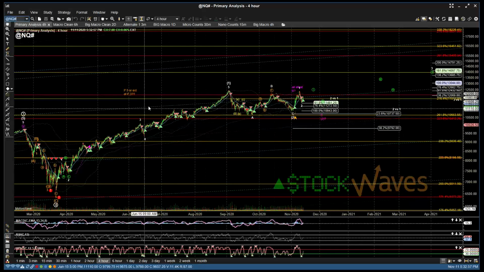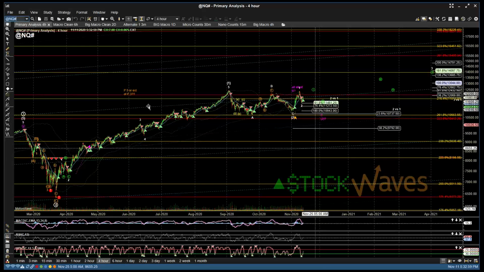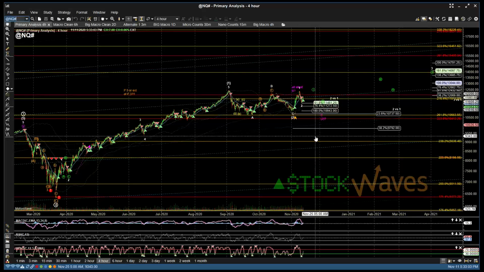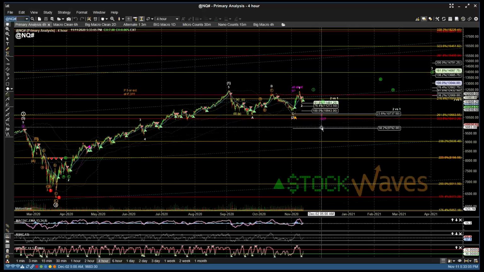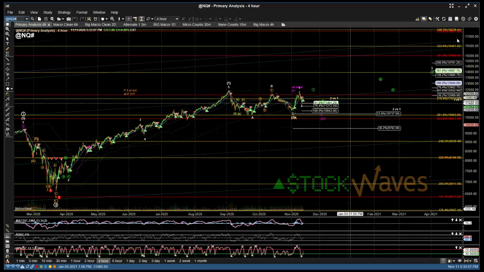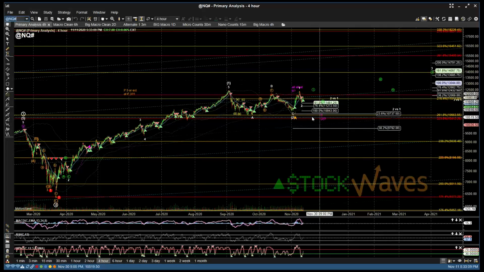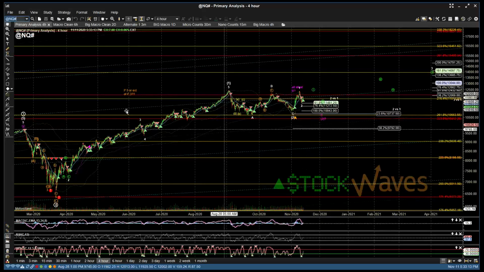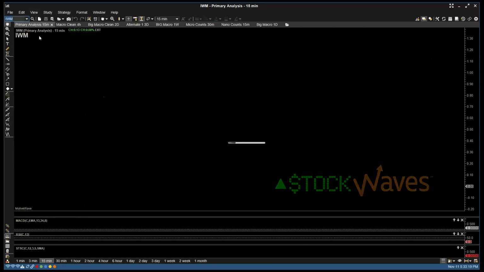I trust this count on individual names, many that we're following in stock waves. We have plenty of names that are projecting more than 100% in the bulk of their wave 3s, but it's hard to apply that reliably to the Nasdaq itself. And I think the same on the Russell looking at the IWM chart.